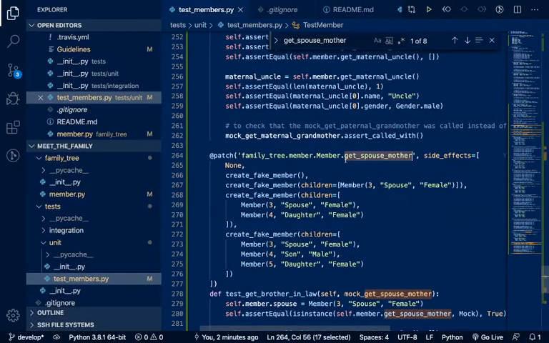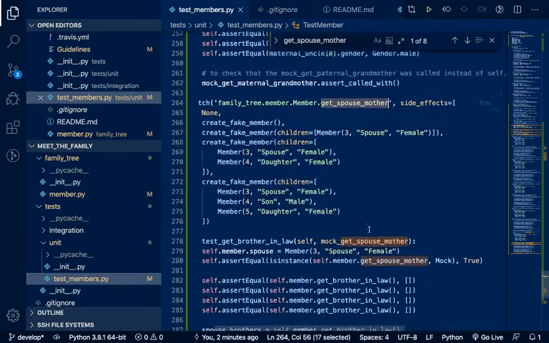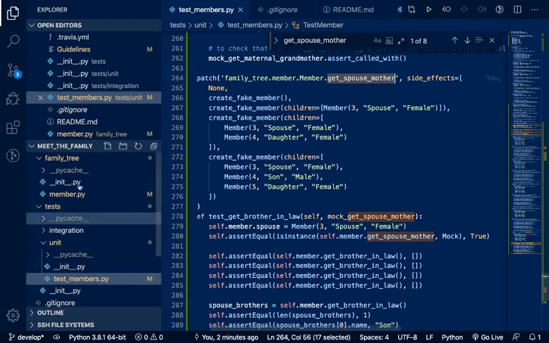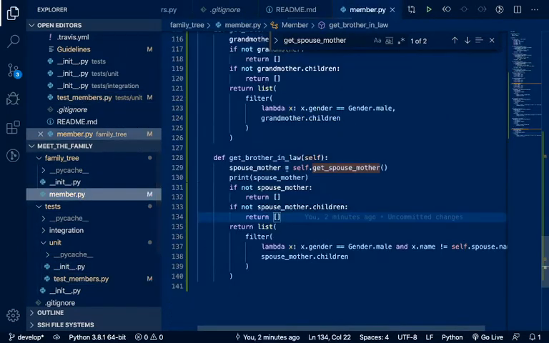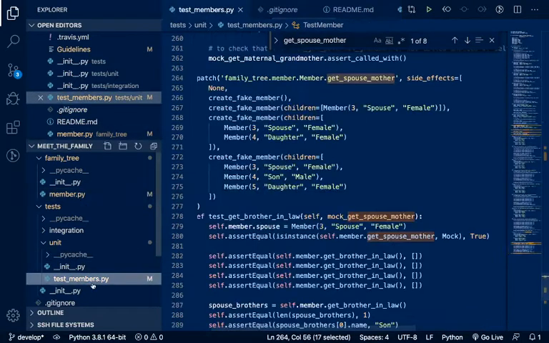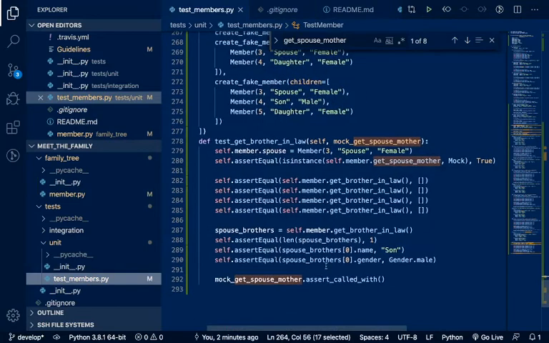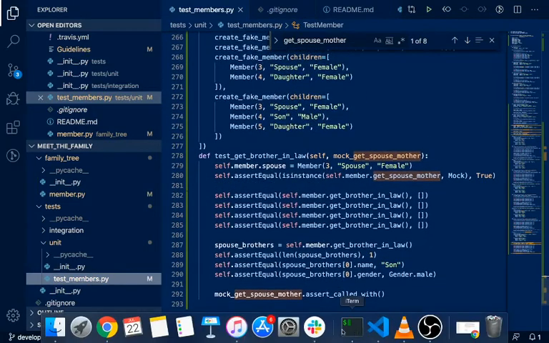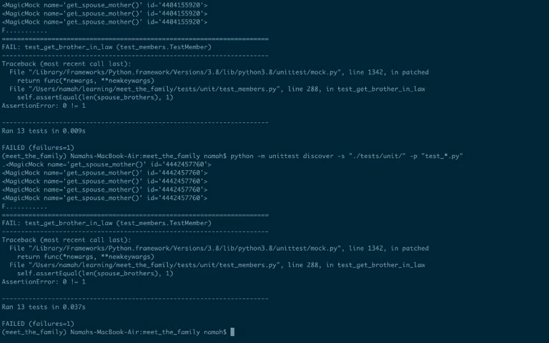We get spouse mother, and then we have spouse mother, we have all that. Get brother-in-law should call get spouse mother, and every time we print spouse mother, I hope we're not printing anything over here. Yep, we're not printing anything over here. I'm going to print that, and this is what spouse mother is every time.